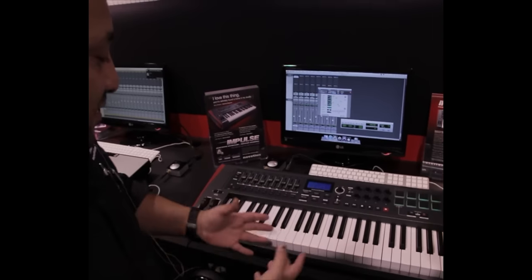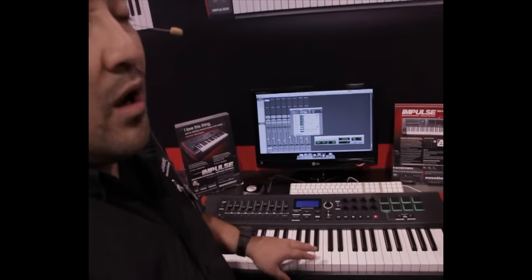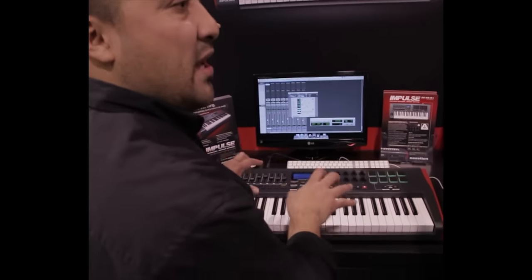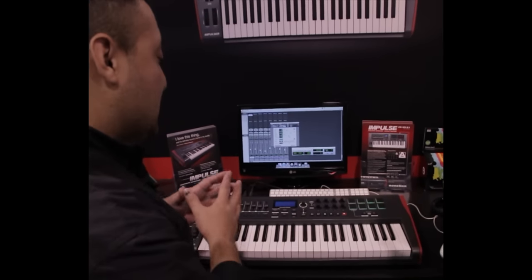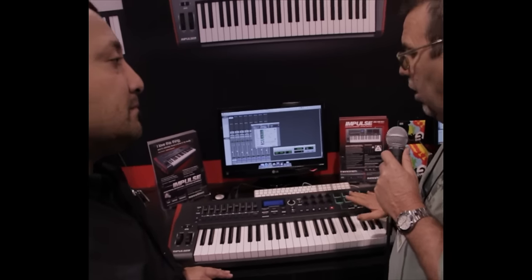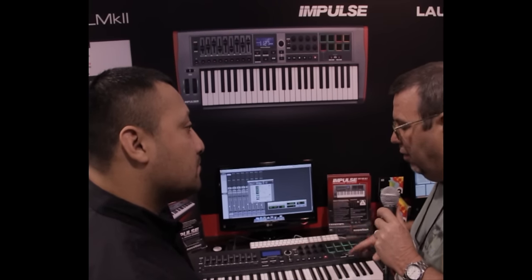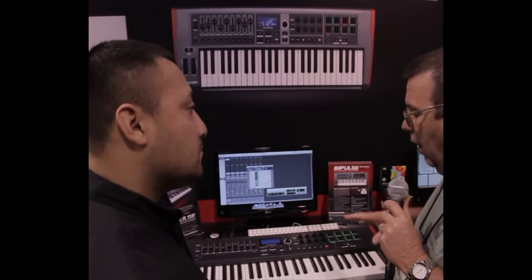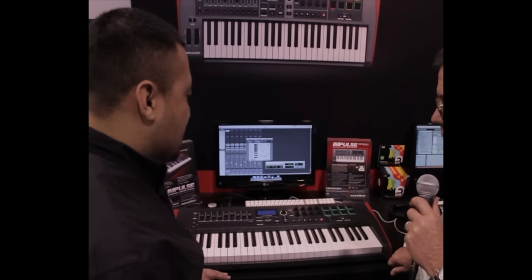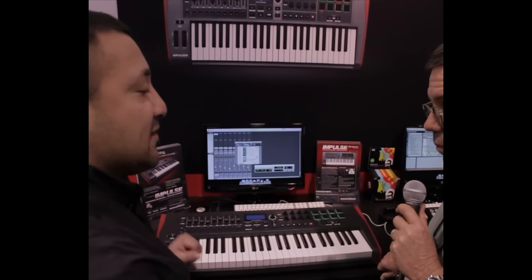You have your nice keyboard controller key bed here. The cool thing about this key bed is that it has a five-times scan rate. All that translates to is that if you're a keyboard player and you play certain sounds, you're going to hear the difference in the transients and the way it triggers your sounds. This is the mid-range keyboard — it's for the guy who doesn't want several different controllers on his desk, has a small production desk. If you want to move up, you would move to the SL series. This is for the guy who doesn't want a lot of control, but definitely wants some — some drum pads, some knobs, some sliders. This is the best keyboard for that.